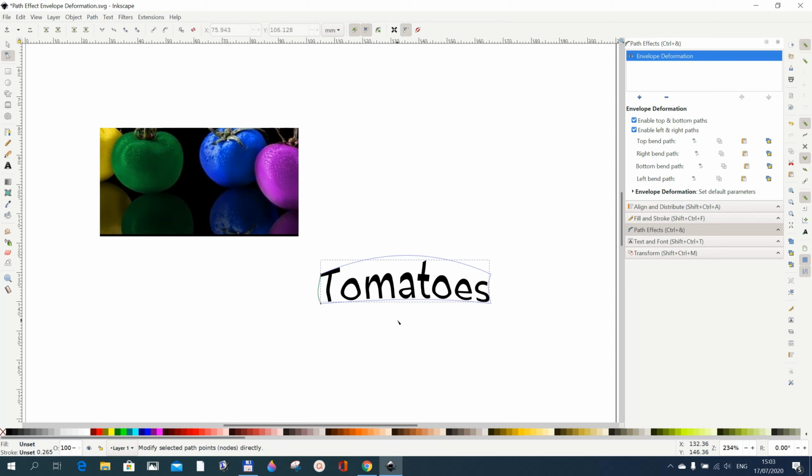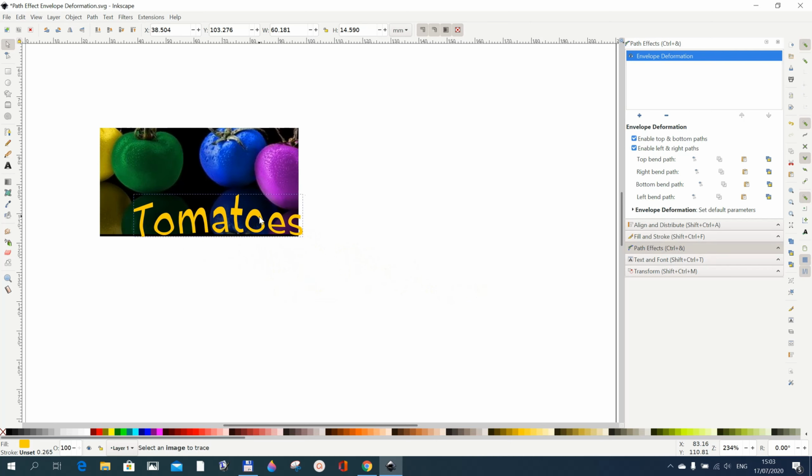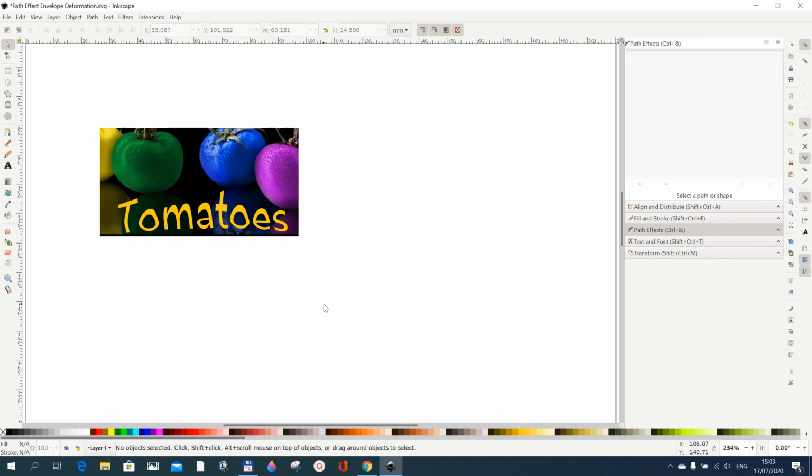Now let's imagine you finish adjusting what you want, and then you want to give it some color. Now we go to select. Let's see whether you can give it a color. Yes, you can. So after that, you can do whatever you want with it, whatever color you intend doing. You can now rotate it, expand it, or whatever as you do any other object in Inkscape. So this is how you can use the envelope deformation path effects in Inkscape.